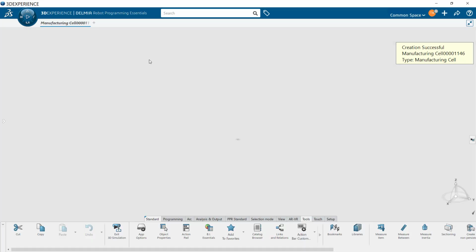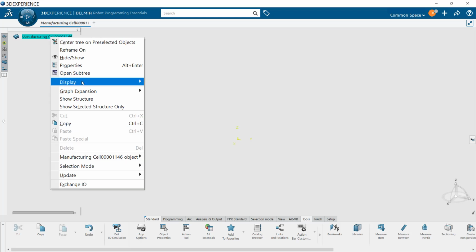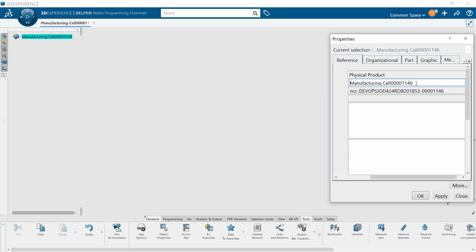So I'm in my session. I'm in Robot Programming Essentials. That's my app. Here is my manufacturing cell. When I use function F3, I can now modify the properties and give it a name that's meaningful.